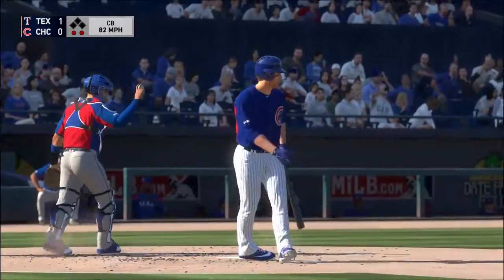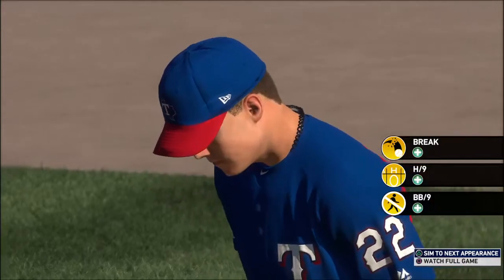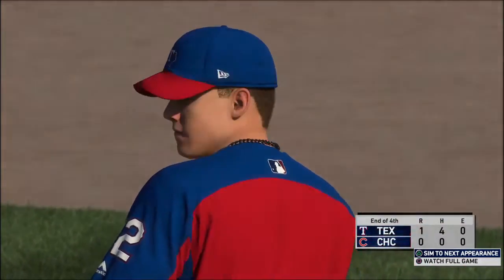And he struck him out, his 7th of the ball game, and that ends the inning. 3 up, 3 down for the Cubs. They trail this one 1-0.